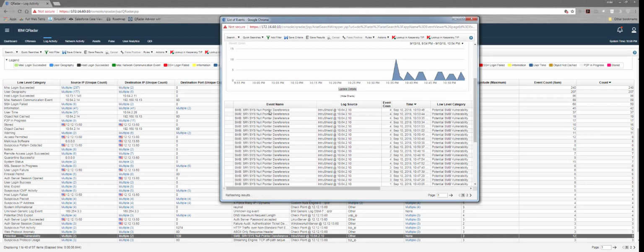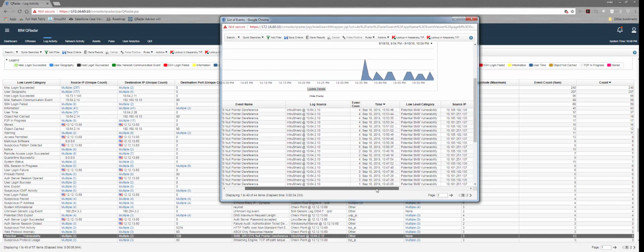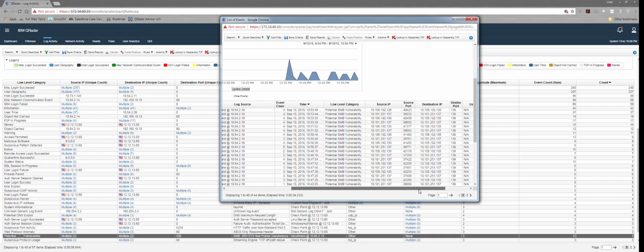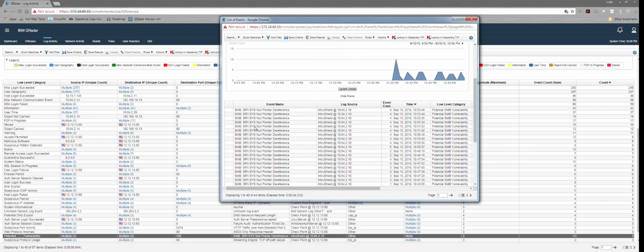Okay, and this shows a McAfee box on the perimeter detecting a null pointer dereference, which I don't even know what that is, but we can look it up. I have sources and destinations, places where they're the same and places where they're different, port 139, which is interesting, a box communicating back at itself.